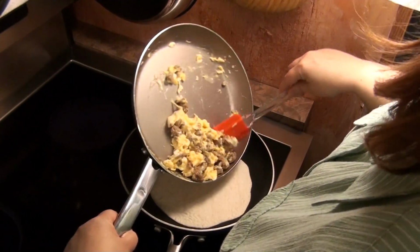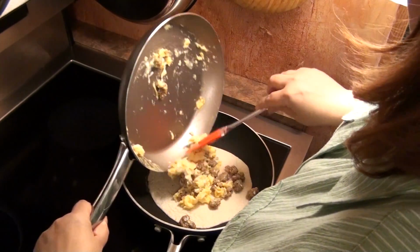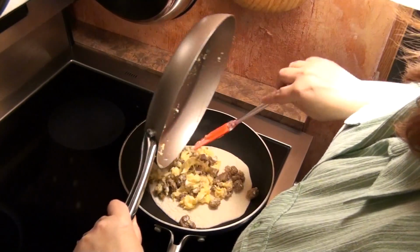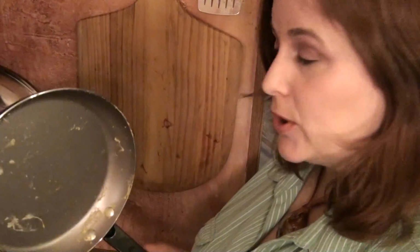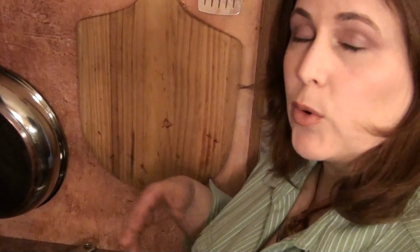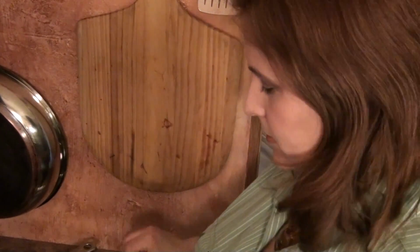You take your eggs, right on top. Okay, important. Put your empty egg pan back on the burner. We're going to be using it again in a second, and we want the heat. Now, whenever you make a pizza in this method, whether it's a breakfast pizza or a normal pizza with the tomato sauce and cheese, it's important to get most of your toppings, such as the sausage or ham or whatever you're putting in there, to be warm or at least room temperature, because there won't be much residual heat to warm those up.